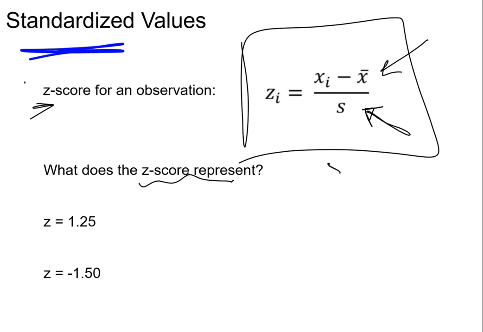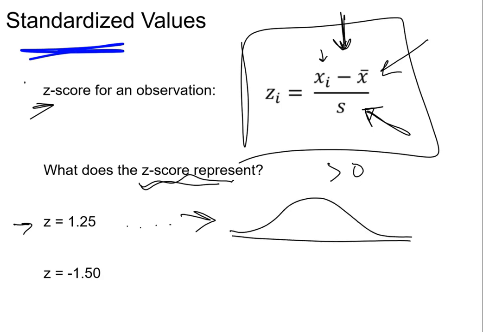If it's a positive number, it means that the mean deviated value is positive in the numerator, because the standard deviation is never going to be a negative number. If the z value is positive, it means the mean deviated value is positive. It means that the observation is above the average, right? So the z value for a positive 1.25 would be counting up. It would be telling us that our observation is 1.25 standard deviations above the average.